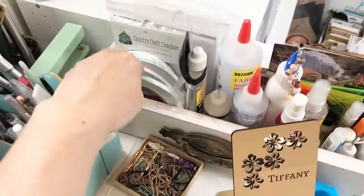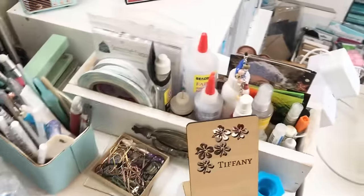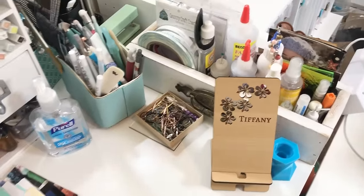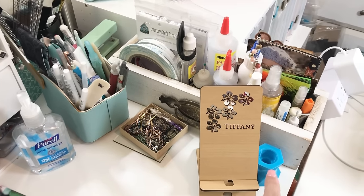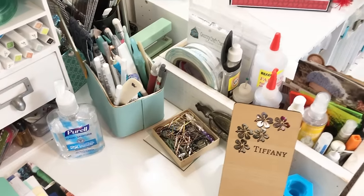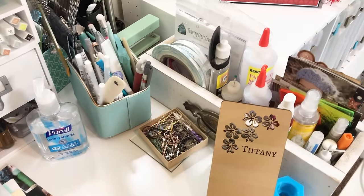Usually this is just all score tape. These are all the photos you guys see me show if I need to show something. Again, this is just all my go-to stuff. Thank you, Orla. She made this for me. Val gave me this. This is to put your glue in. I haven't used it yet, but it's there. But it goes like that.